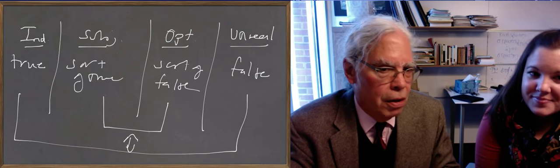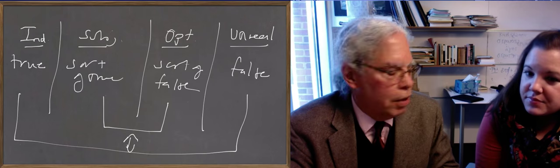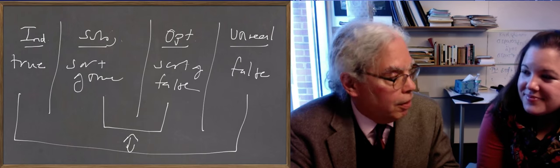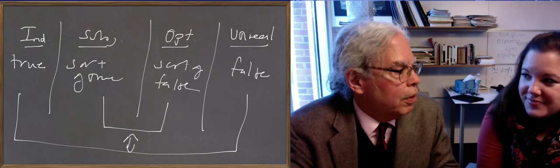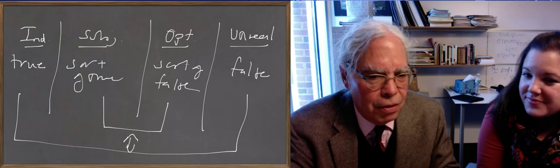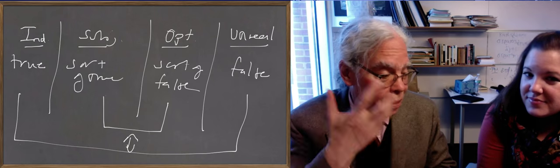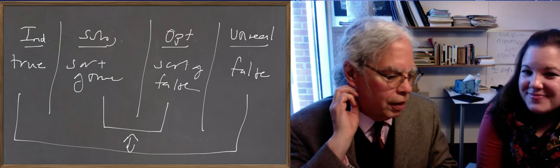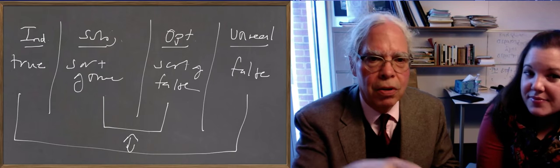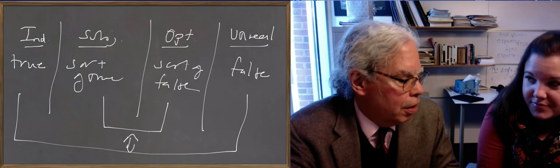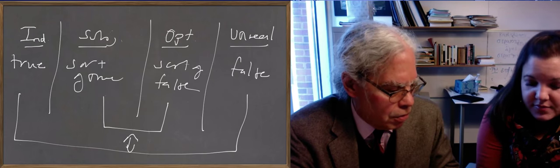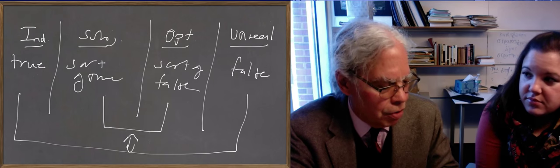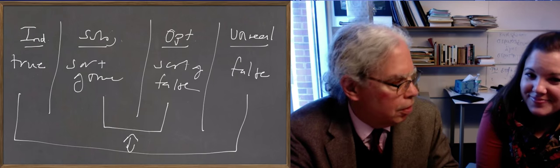There's a way you can talk in English as well as in Greek about things that you know are true. So you can say 'this would be Thursday if yesterday was Wednesday,' but it isn't. So you're making an admittedly false statement that you can do in any language, and Greek has its way of doing that. It actually takes the indicative and puts a little flag in front of it and says it looks like the indicative, but it's really false. So these two things — the indicative and the unreal — are contrastive and very clear categories: what's true and what's admittedly false. What you're asserting to be true, like 'today is Thursday,' and what you know is false — 'this would be Thursday, but it isn't.'